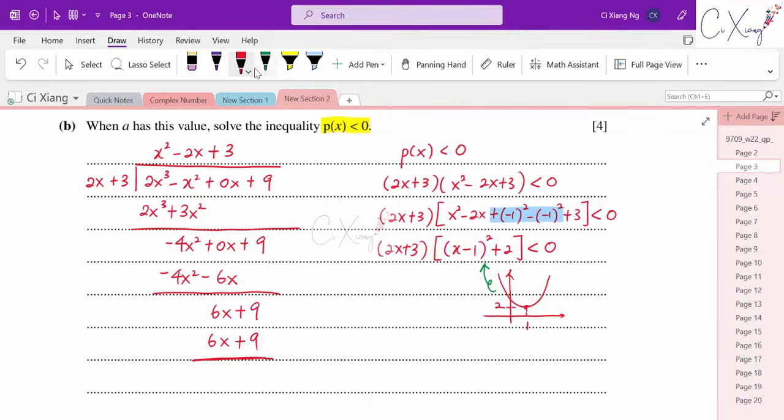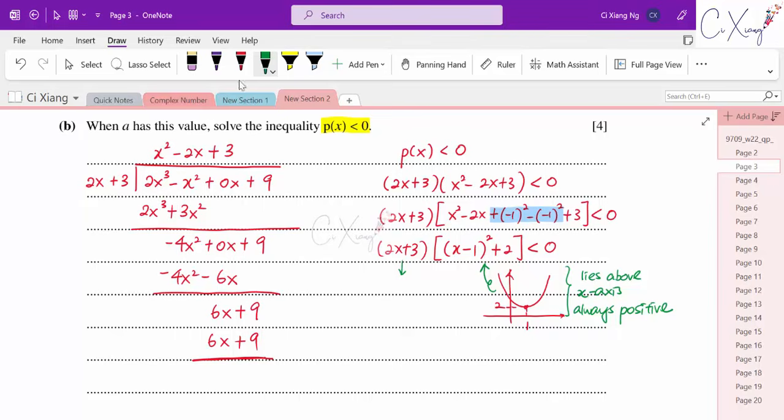Okay, so if you observe the diagram for the quadratic factor, or the quadratic expression, you will see that it always lies above the x-axis. Which means that this particular quadratic expression is always positive. Since we know that this part is always positive, this part should be always negative. So negative multiplied with something positive, we should get a negative value always.